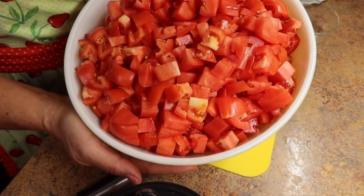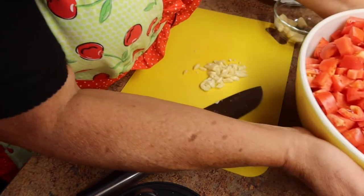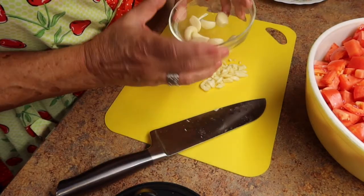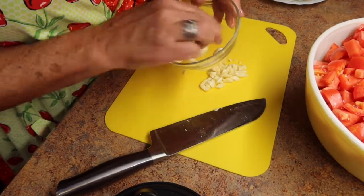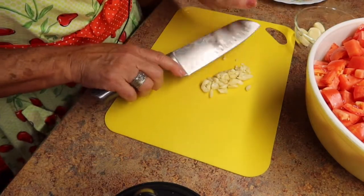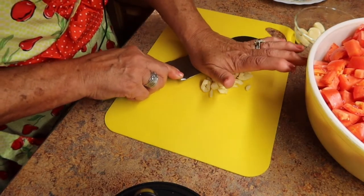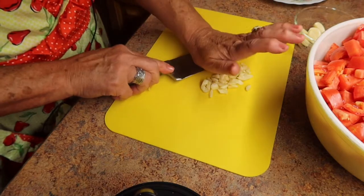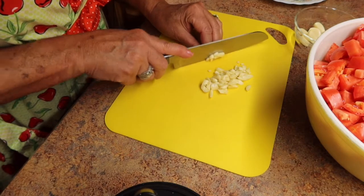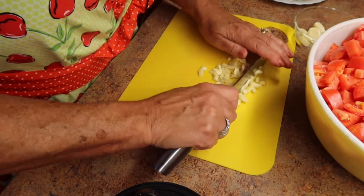Look at this wonderful bowl of chopped up tomatoes. It's going to make a great sauce. Next thing we're going to do is take some garlic and chop it up. I took 1 bulb of garlic and got all these peeled already. And basically what all you do is you take the knife, make sure the blade side is down away from your hand, and you just smush it. And that kind of loosens up the flavor in the garlic, and you just chop it up.